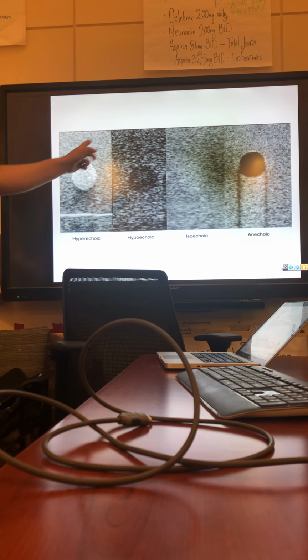There's a couple of things that occur that I want to point out here. When you have something that's hyperechoic, like bone, when you're doing the lung component of this, it absorbs all of the signal and doesn't allow the signal to pass through. So you get shadowing behind it, and that basically obscures everything behind what you're trying to see. And that's why sometimes sneaking through the ribs is helpful.